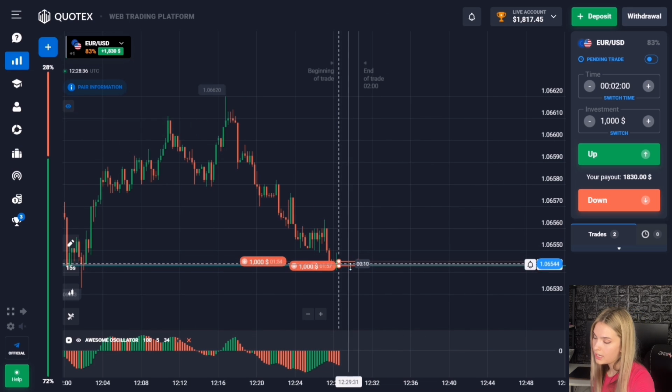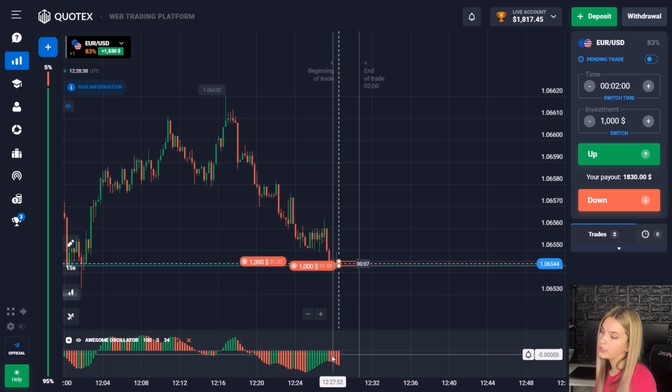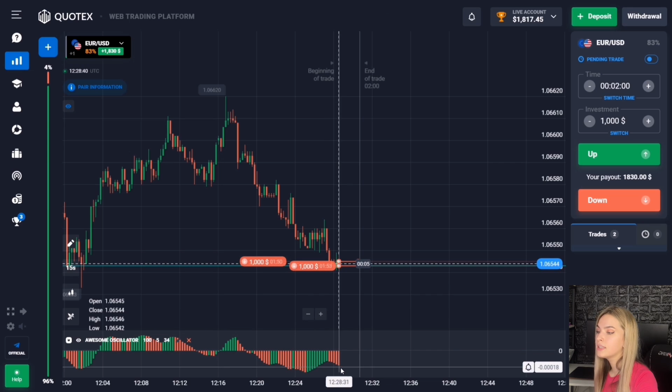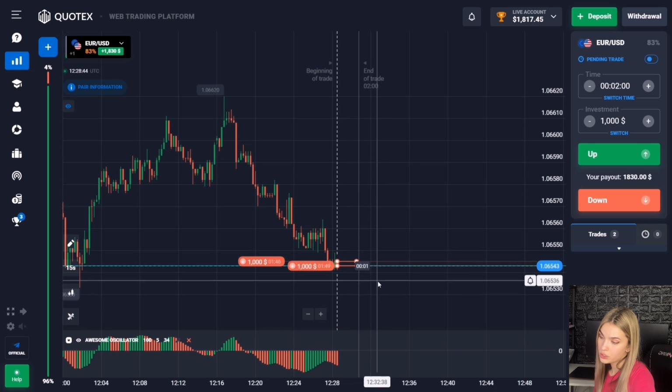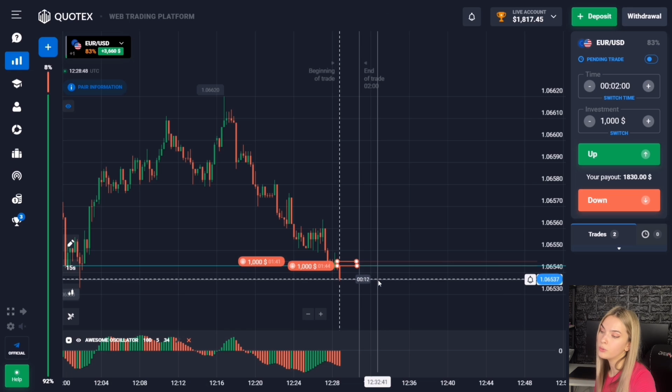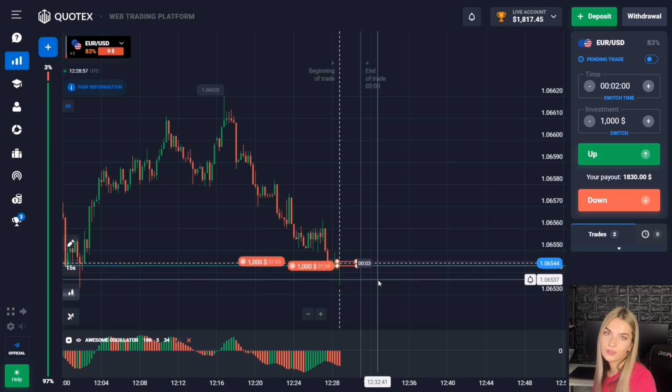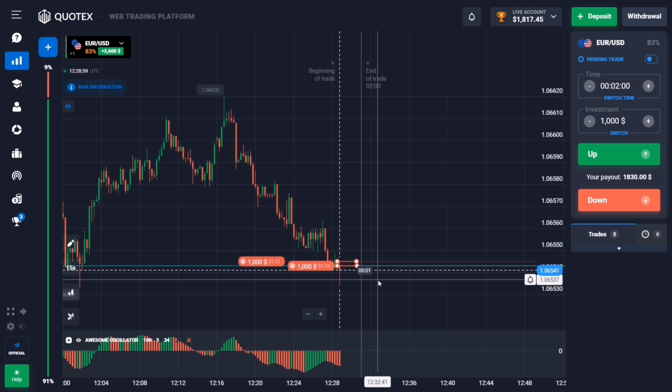will be broken. We also see that a red histogram is formed at the same time. This means that the volumes are growing downwards. Also, the price as a whole has a good potential for going down. The main price highs are getting lower. Just at the moment the price is already starting to go beyond our level. I think that 2 minutes here will be also quite enough, even taking into account possible pro trade. And so guys, let's wait for the result.